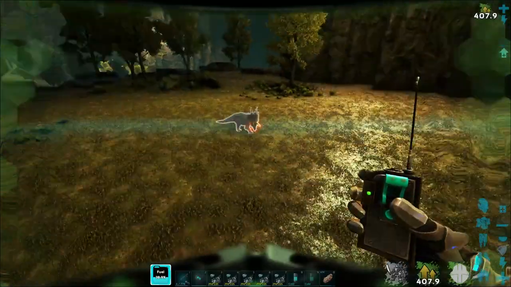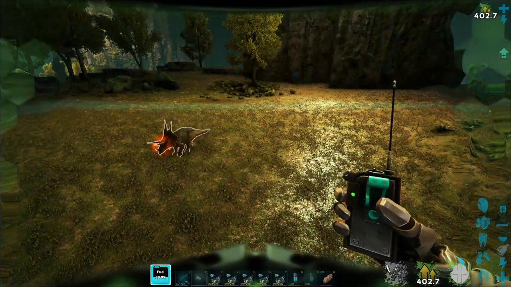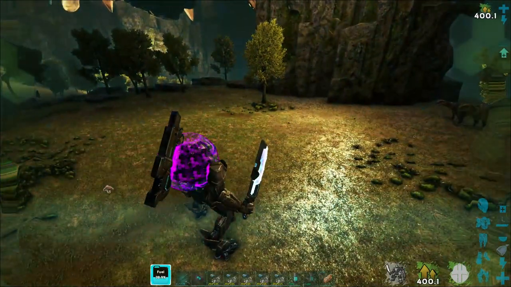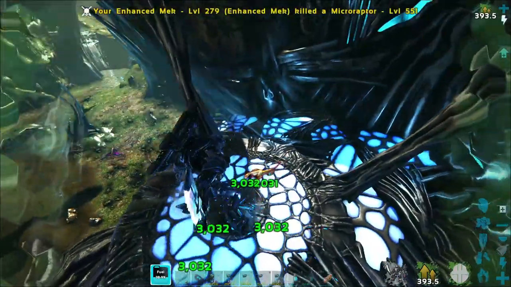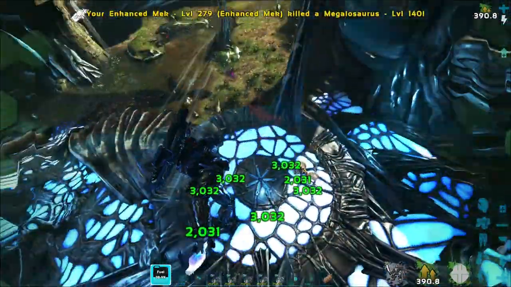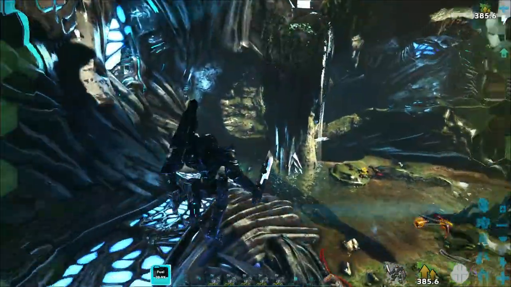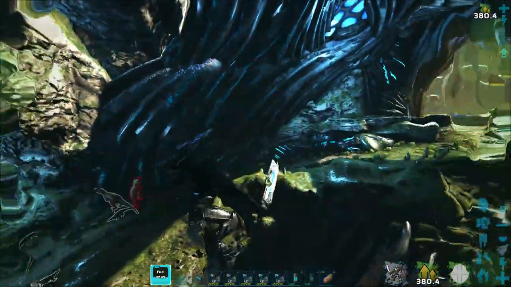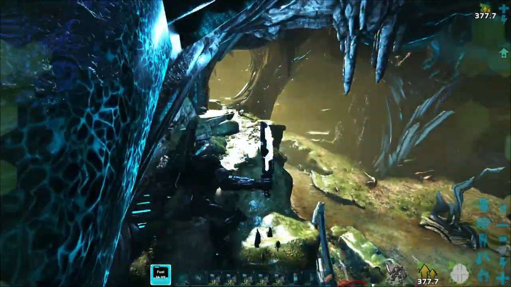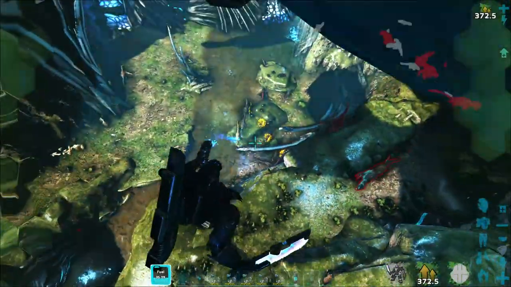Okay, I'm going to try and teleport like this to Forest King Titan. Okay, so I can just do that. And we'll run back. The artifact should be up there. Clear the pad. Spawn up here somewhere. Actually, hold up. Isn't there a cooldown on it?